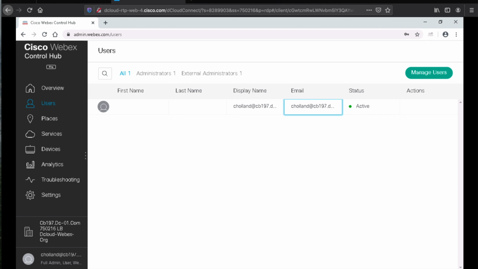So when you send questions to me in the chat window, just make sure that in the send to drop-down menu you select all participants or all attendees. Either all participants or all attendees, and that way everybody can see your question. It's better if you put all participants because that includes panelists and attendees. So if you do just all attendees, I may not see your question. So make sure you do all participants. All right, so let's go back to the presentation.